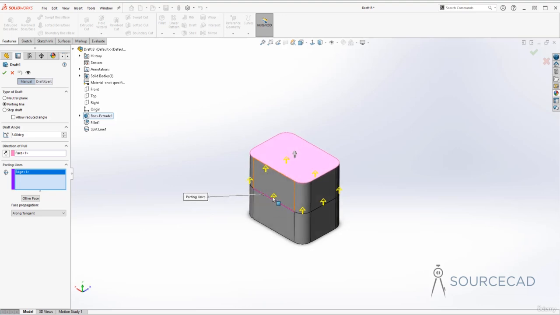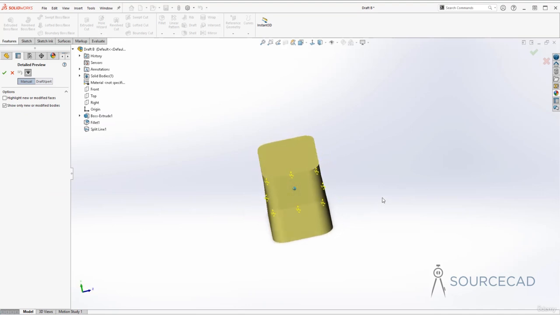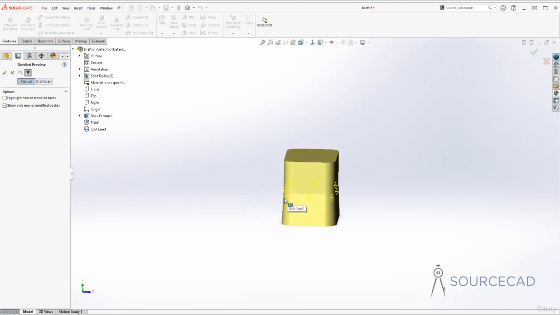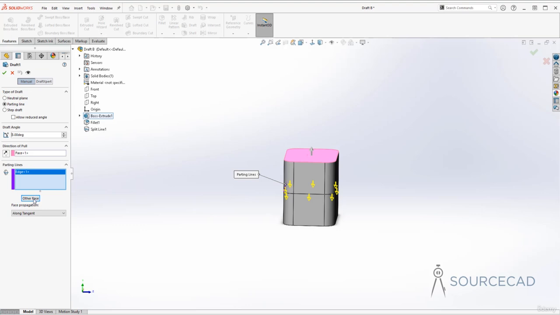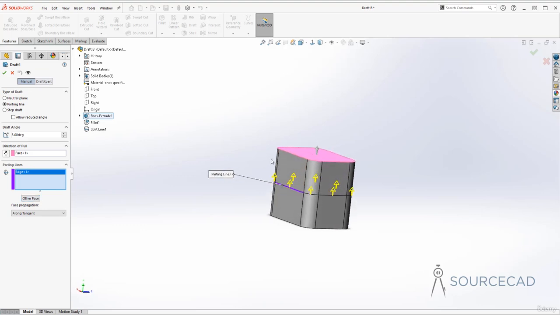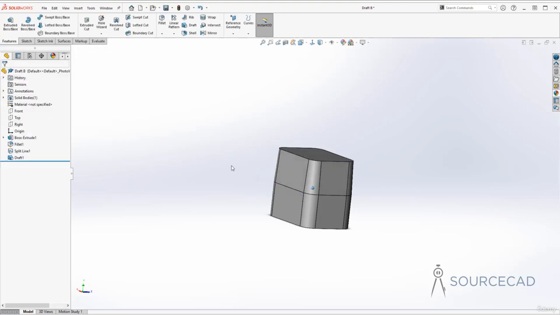All right, now if you want to change the direction and if you want to move it to other face, then click here, and that's going to just change the direction towards this face. Now if you want to see what change it's going to make, then click this preview, and here you can see the changes. So now it's going to affect this plane, and the neutral plane is still this. So all the angles are measured from this plane. So I'll just uncheck this preview option and I'll click on other face so that only these faces are affected. All right, so with that, I'll now click OK, and here we have the draft.